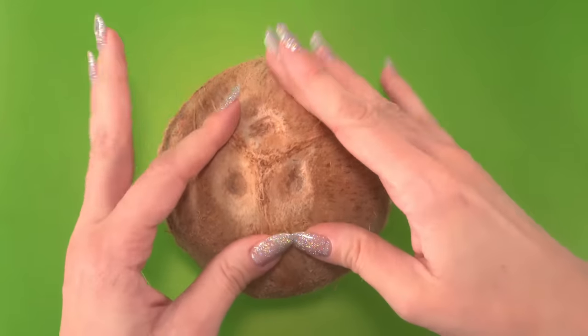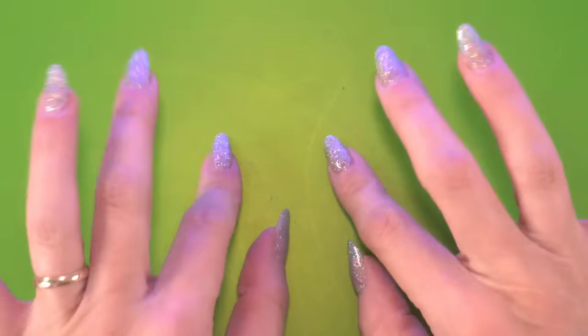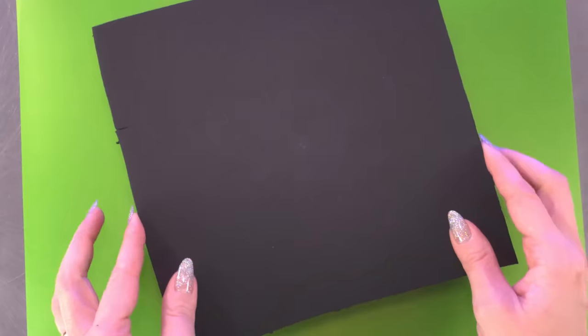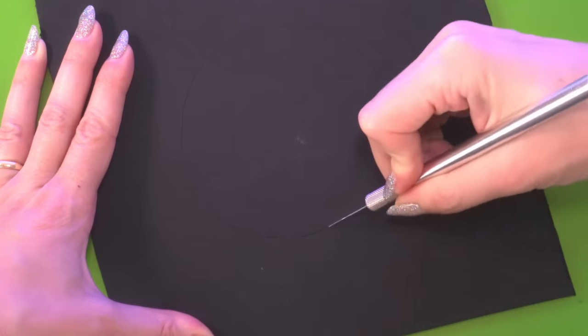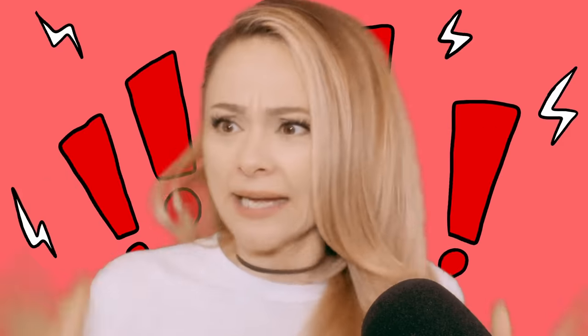I'm gonna let these dry while I work on the mold. I feel like hand sculpting all that coconut texture will take a really long time, so I'm gonna make a mold of the outside of the coconut. I'm gonna use a bowl because the coconut fits in there perfectly. The problem is if the coconut's touching the bottom of the bowl, the mold is gonna have a hole at the bottom, so I need the coconut to be suspended. Wait — what if I use foam board? I'm cutting out a round hole that is a little bit smaller than the width of the coconut and placing the coconut in the hole. Now I have a gap. I'm totally gonna use this on other cakes — I can't believe I came up with that.